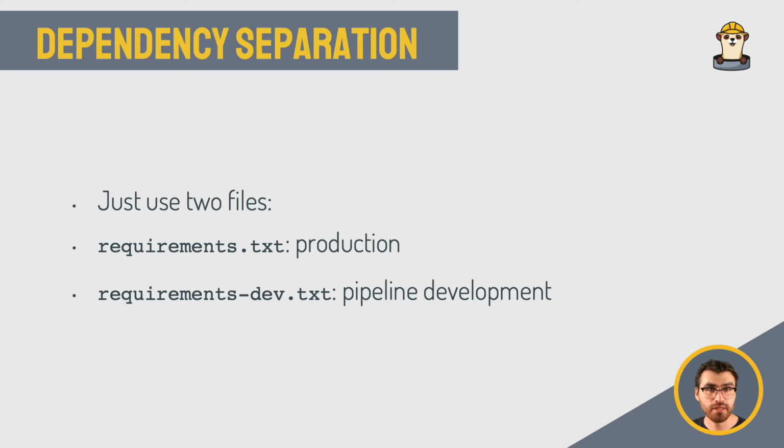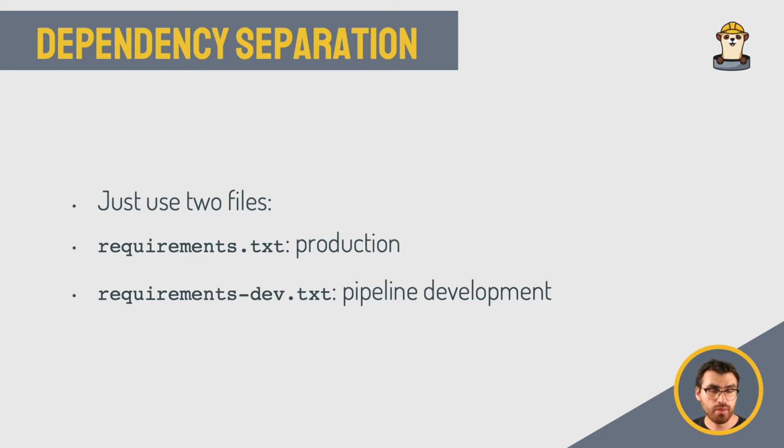A second set of dependencies are optional packages that are just required to develop the pipeline. These are optional packages, as I said. You need these to work on the project, for example, to test the pipeline, to create documentation, running exploratory notebooks. In the end, they are not needed in production. There is a simple way to keep these dependencies separated, just use two files. The common approach is to have a requirements file for production and another one for development purposes. Then you can use a tool like pip to install them separately.